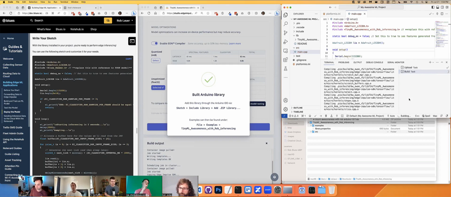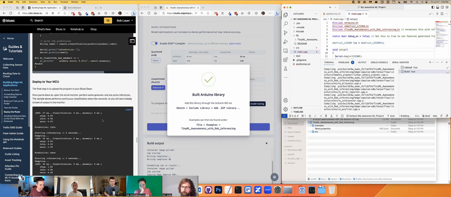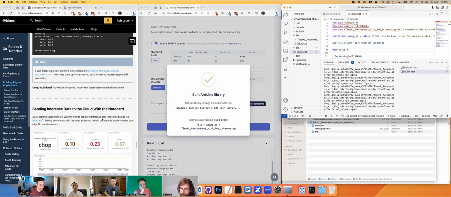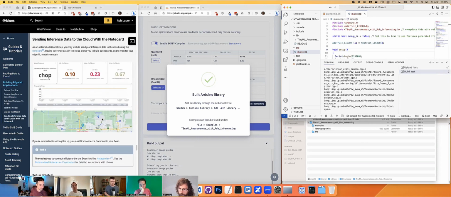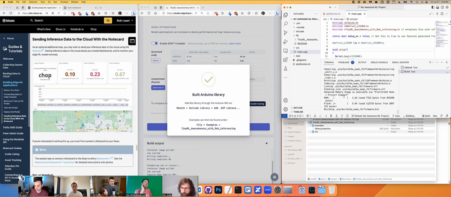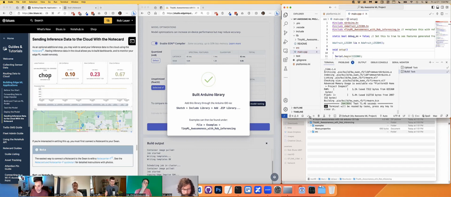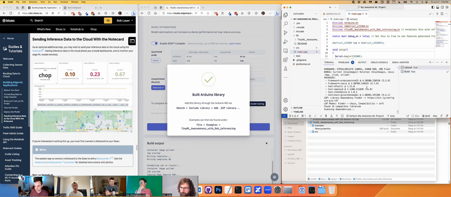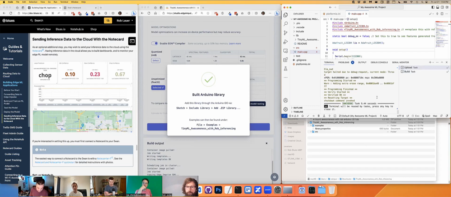And then underneath this too, Rob, if you want to scroll down a little bit, because we probably won't show this step, there's one additional step where you can also take the results from this and use the Notecard to send it up to a cloud dashboard as well. So this is kind of what David showed off during his Superman demo. If you wanted to take the results and pump it up with the Notecard, that's the full picture that brings everything we've been talking about today through the Notecard, the Swan, Datacake, as well as Edge Impulse. We probably won't cover that today just from time, but that is the next step if you want to head down there and set all of that up as well.